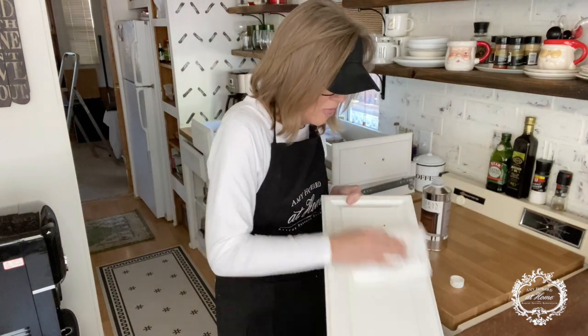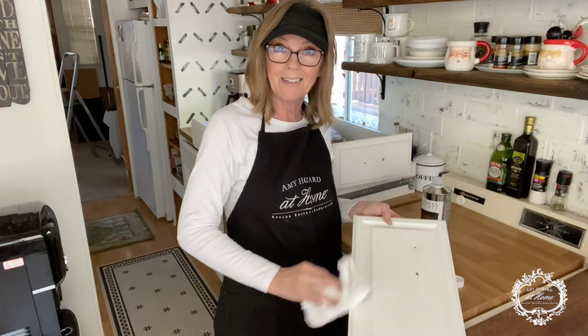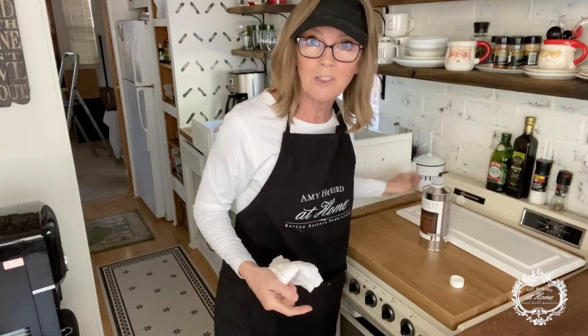Okay, so that door is clean and ready to be painted. How easy was that? Absolutely love it. Okay, so I am gonna move on and clean the rest of these cabinet doors.